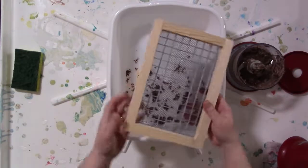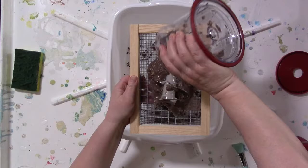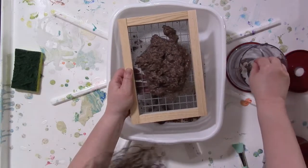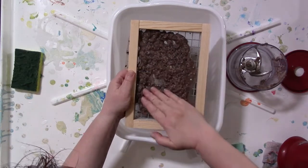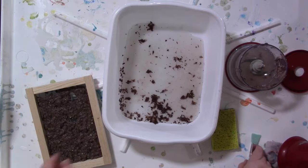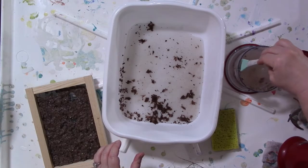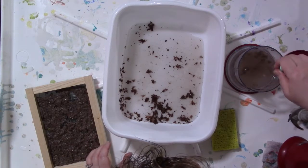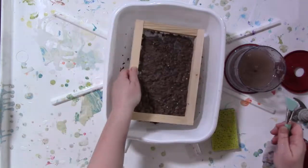And we're gonna put our tray over, and I'm going to pour the majority of the pulp out. I need some more water to spread the pulp out. It's a little bit dry. Plus, there's still some pulp in the container. So I added some more water. I'm gonna scrape it down. There we go. I'm gonna lay this in the dish pan.